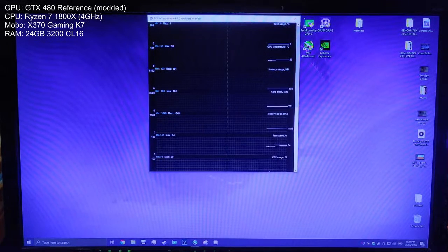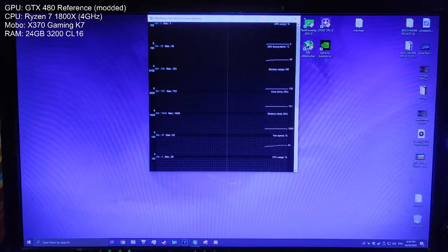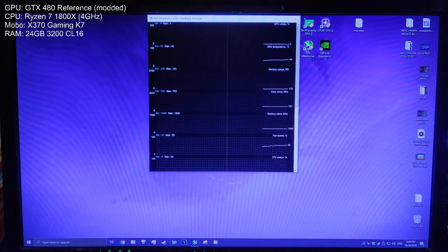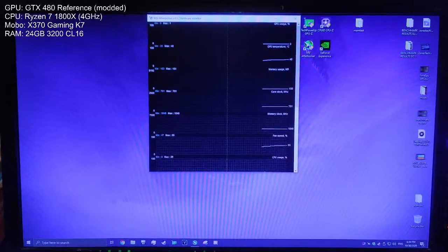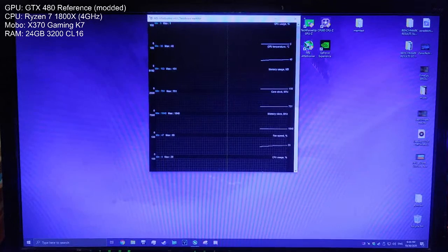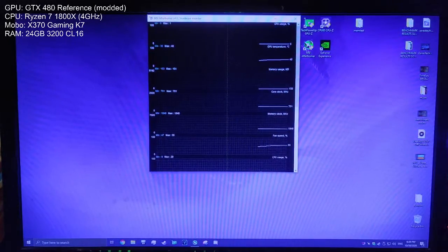How high do you think you can get the voltage? I could never get mine past 1.175, no mods. The card does have a flash BIOS, so I can go to 1.213 volts. I don't know if the card is gonna handle that though, because some Thermi cards have issues when you take the voltage too high and do not cool them properly. They sometimes crash. And since this is still with the IHS, and even though it's a Morpheus, which is a very strong cooler, it's with the IHS on a 480 with fans that are slightly too big, so we're wasting a bunch of airflow going out the side.